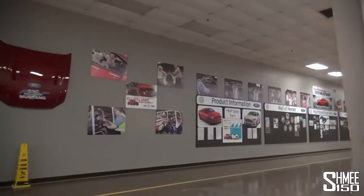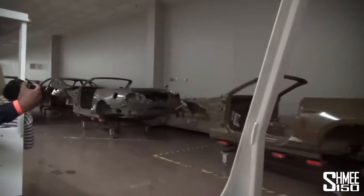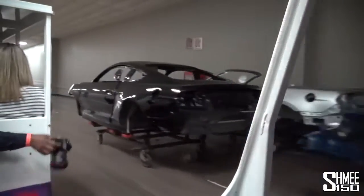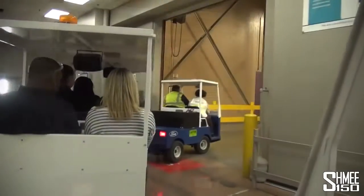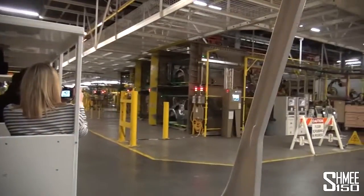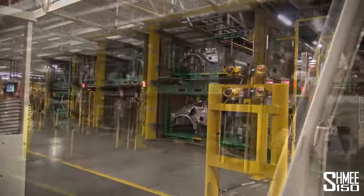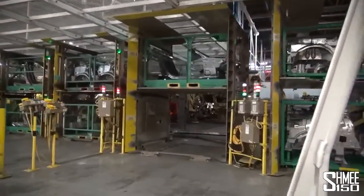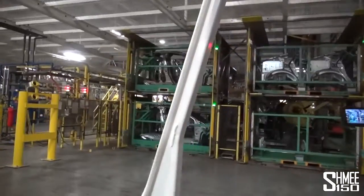More than 1 million built at Flat Rock alone since the pony car's arrival in late 2004. Ford Motor Company first opened this facility in 1972 as the Michigan Casting Center, which was one of the most technologically advanced casting facilities in the world. Entering the stamping shop. Unlike many assembly plants, Flat Rock has an on-site stamping department comprised of 150 team members, including its maintenance teams. The large racks of parts you see are just some of the body parts we stamped at Flat Rock. Other dedicated stamping facilities, such as Woodhaven Stamping Plant, located a few miles away, supply various parts as well.